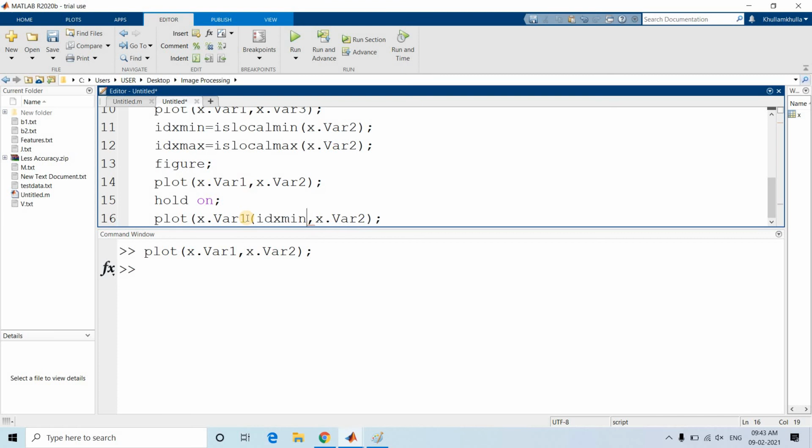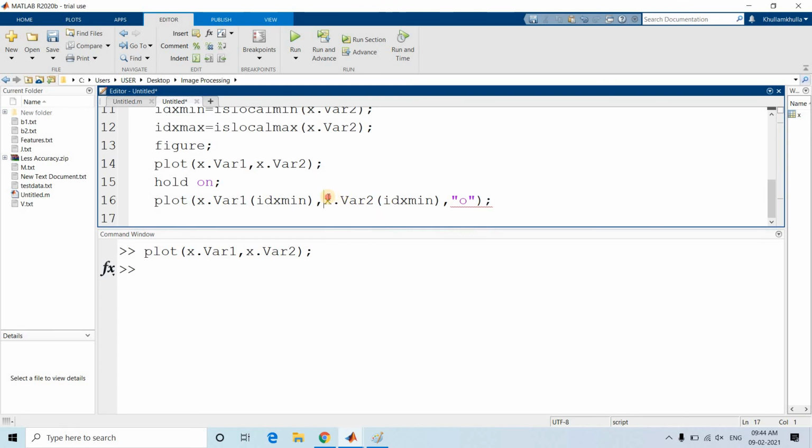So idxmin, and here this will be our idxmin, okay, corresponding points. And here suppose I am taking O as line style, okay, to denote the minimas.